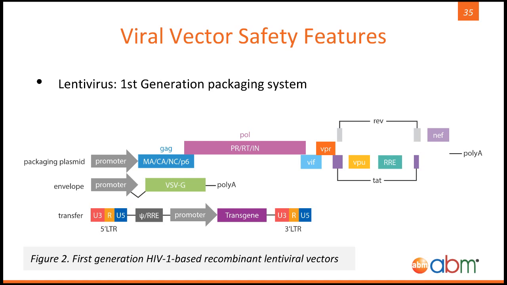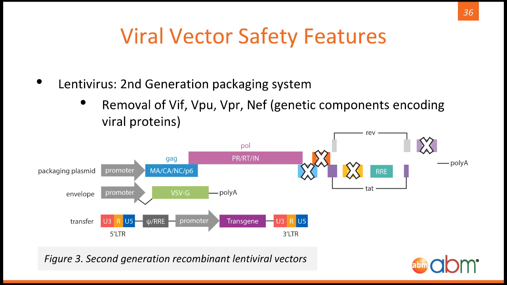Thus, the packaging sequences will not be incorporated in the viral genome and the virus will not reproduce after it has infected the host cell. However, despite these precautions, the first generation packaging system is no longer in use due to biosafety risks. The most common lentiviral packaging is now done through the second generation packaging system. In this system, the genomic components encoding viral accessory proteins are removed. These accessory proteins are important for HIV propagation in primary cells or in vivo but not essential for lentiviral vector functions. The second generation recombinant system therefore includes only four of the nine HIV genes: GEG, POL, REV, and TAT.